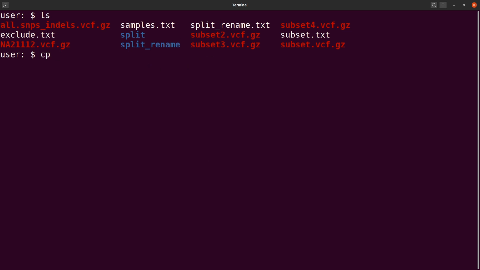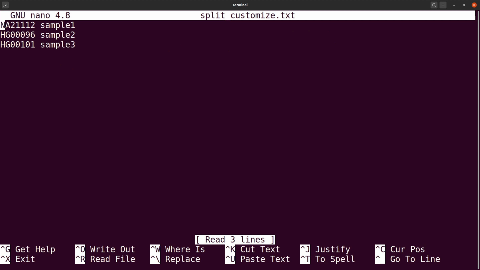So let's say cp splits rename.txt. Let's just say splits customize.txt. Let's name it this way. Let's edit it. Let's customize. So here we have what's the name in the original VCF file where we are going to do the subset from, the new name, and then the output file.